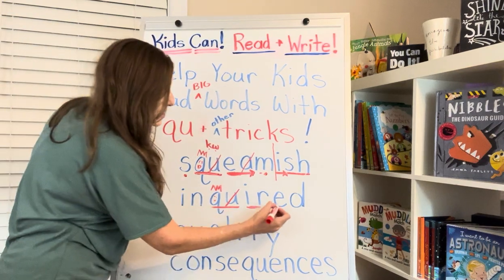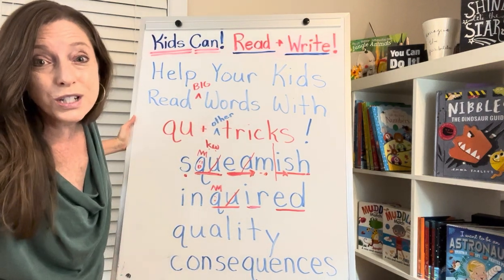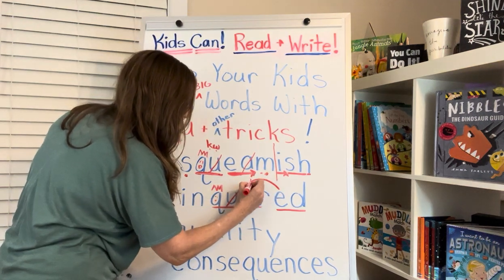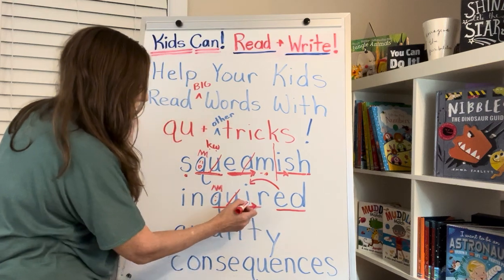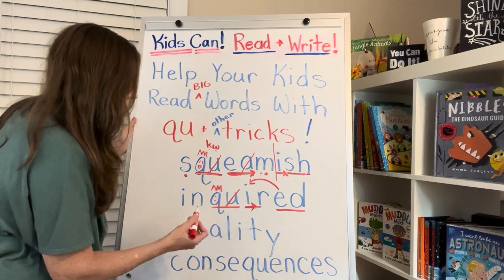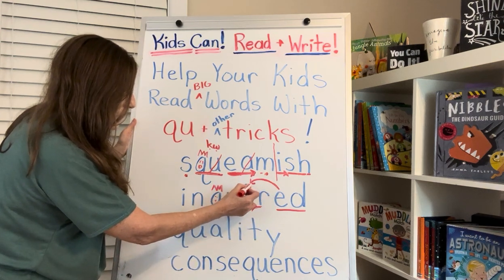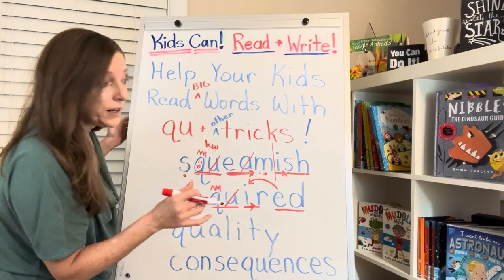But because we have this ED ending, which can boss most R-controlled vowels, well, instead of saying here, it takes over, bosses that I, we're going to have IR. So it's going to say its name, and then you'll hear the okay? So when we read this, we have to know this trick. We have to know that the trick ending can reach and overthrow that R-controlled vowel, all except for OR.